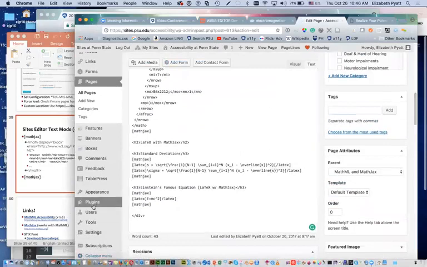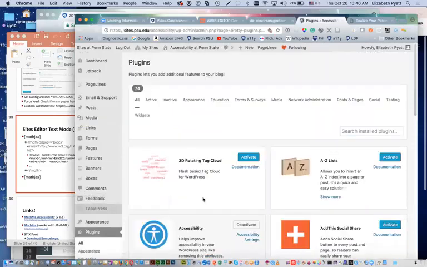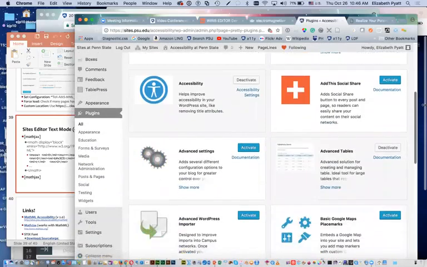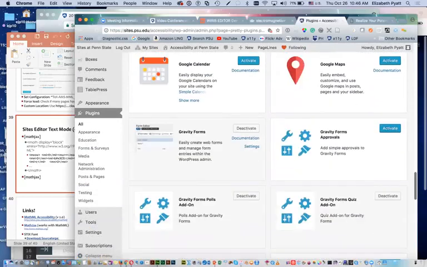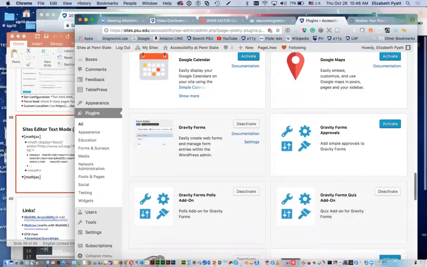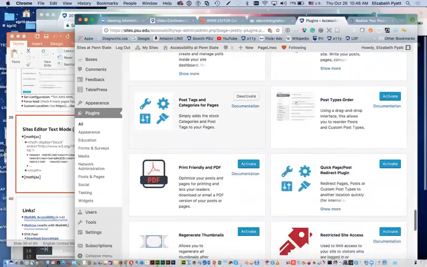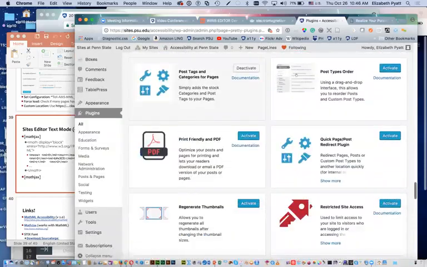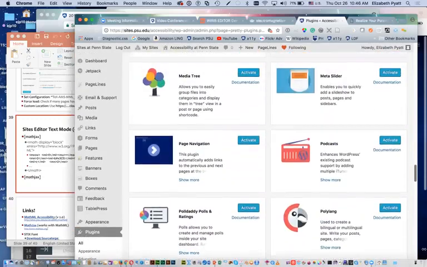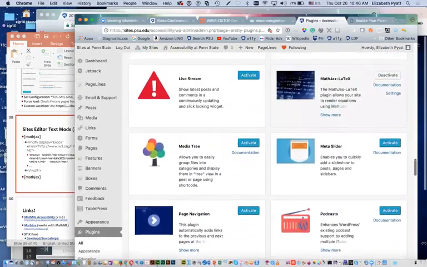I'm going to go do the plugin setup. So if you scroll down, this is the MathJax LaTeX option.